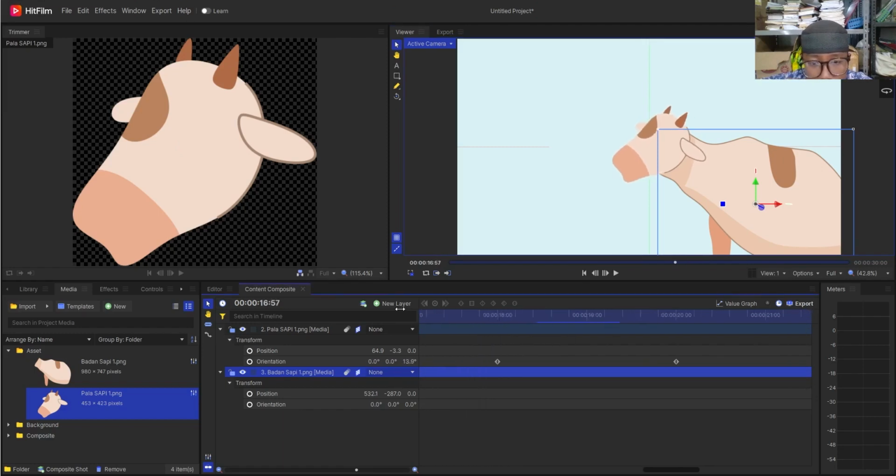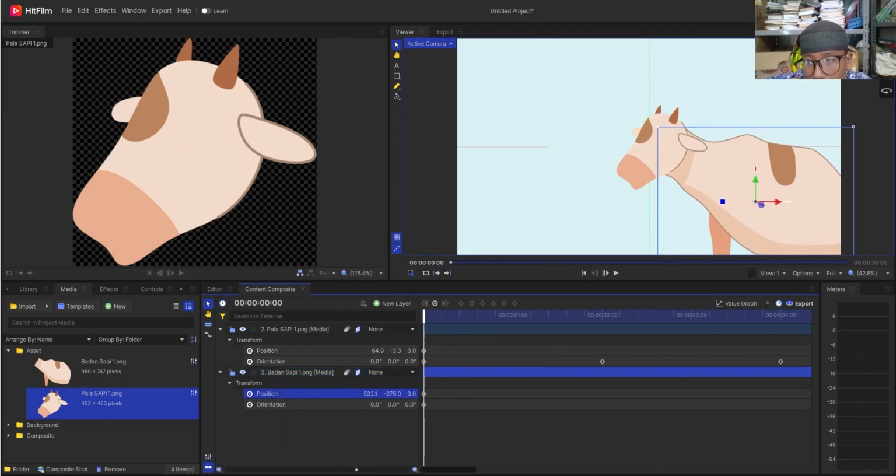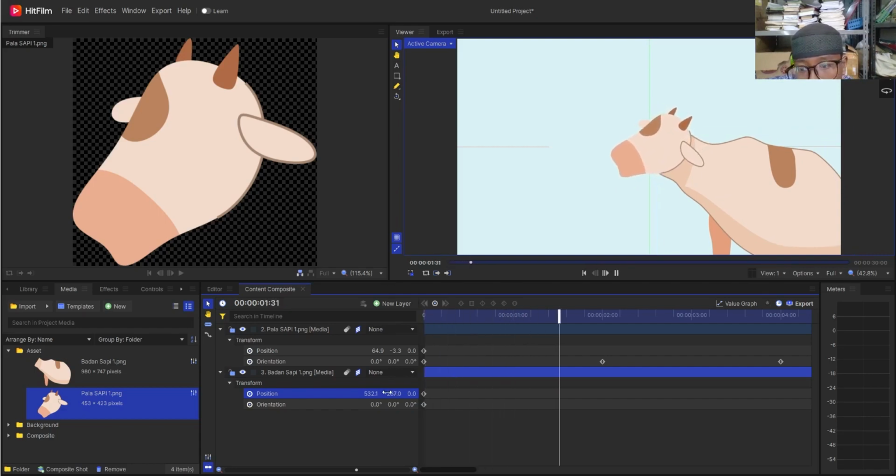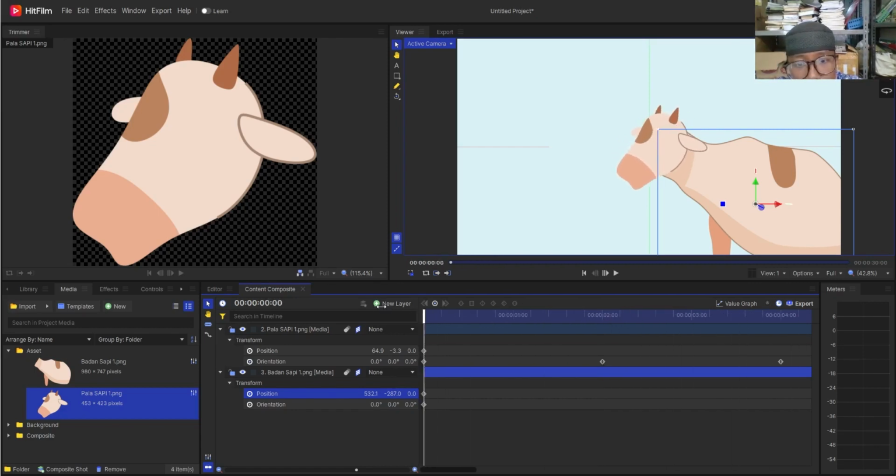Next, we're going to make the body move a little bit. Enough like this for the animation.